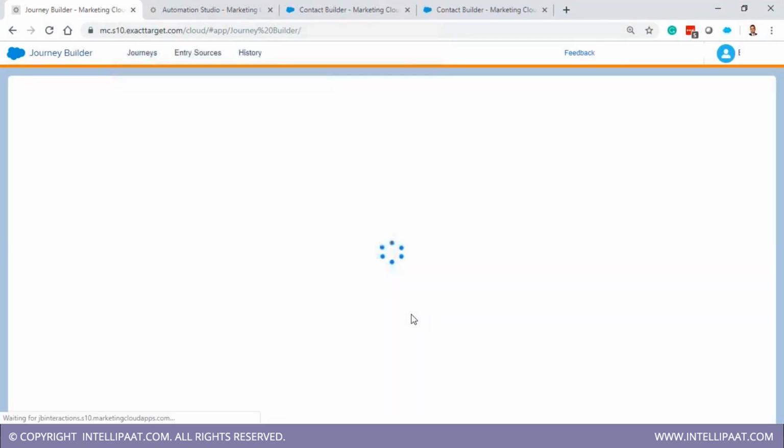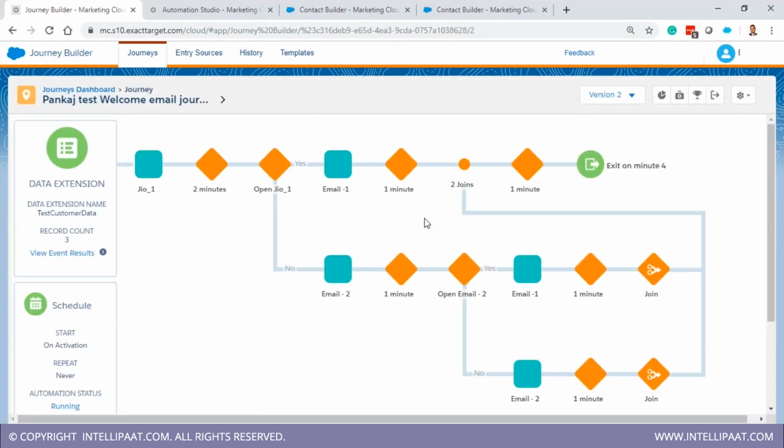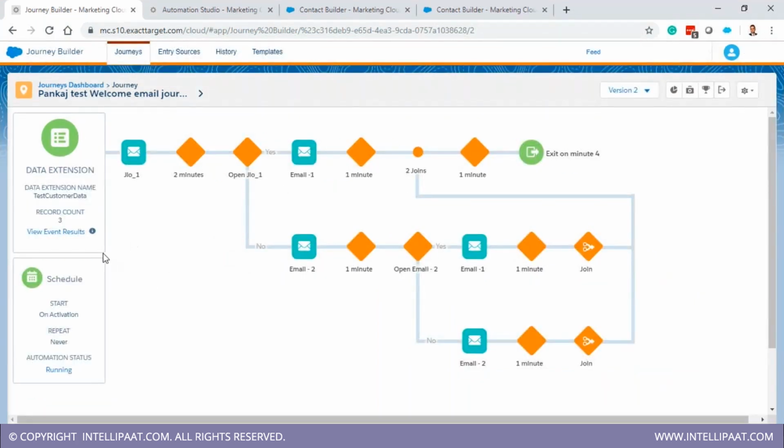Oh yeah, we were not able to trace that journey. Remember, initially we tried to look for it, but for some reason I was not able to locate that journey. I was like, what is this? Let me see if I can find it. I'll try and open all of them and see if I can find that. Yeah, this is the one. How come I got it the first time? Okay, so this is the test customer data.